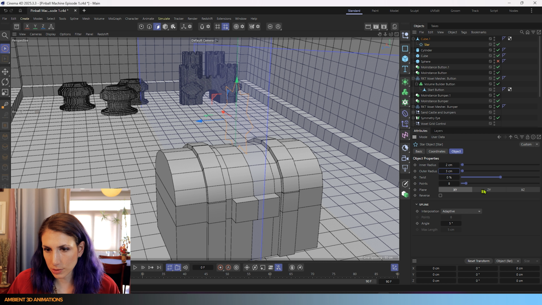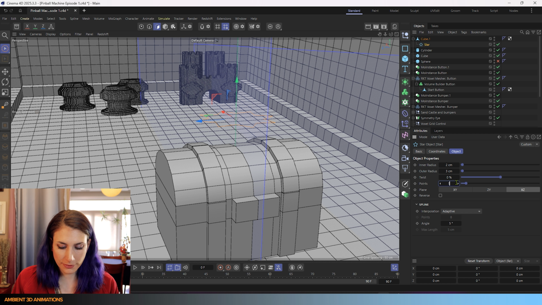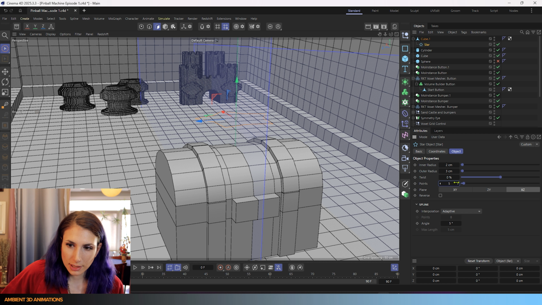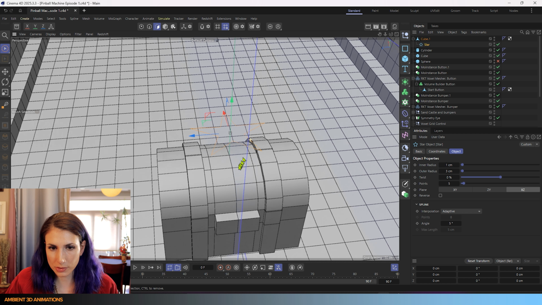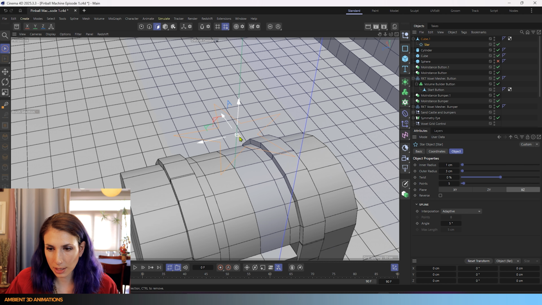And then I want to adjust which direction it's going. I want the number of points to be 5 because I'm thinking of this as being a starfish, and I think that could be cute. Inner radius, outer radius. I'm going to try an inner radius of 1. So now we have the star shape.